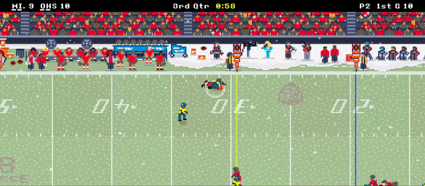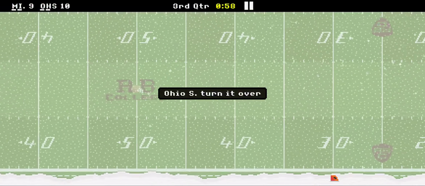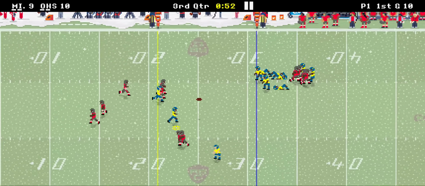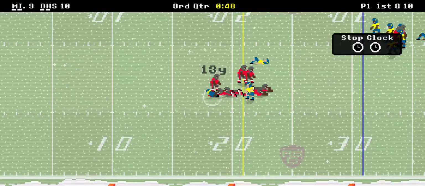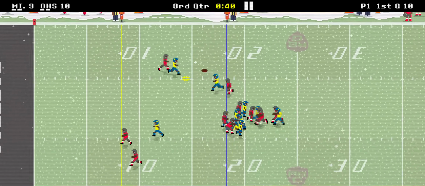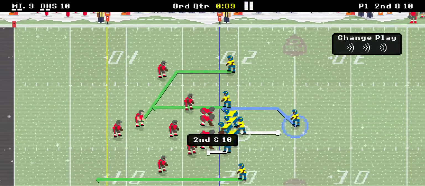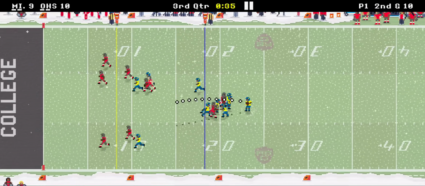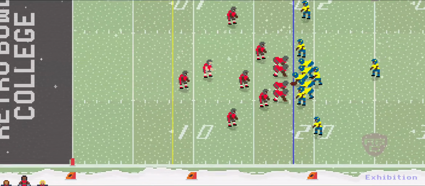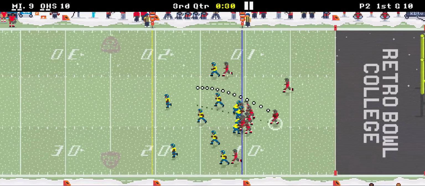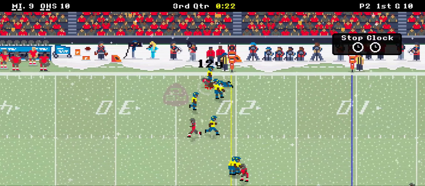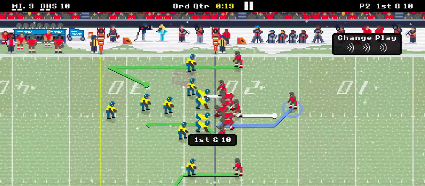It's picked off. That is Julian Sayin's 5th one. And Michigan is in field goal range here. For all the scoring we had in the first and second quarters, we've had no score here in this third quarter. But Michigan could be about to change that. It's dropped. Picked off. Bryce Underwood's 5th. These defenses are going crazy. We knew it was a defensive game going in, but we didn't think there were going to be 5 picks between both quarterbacks.